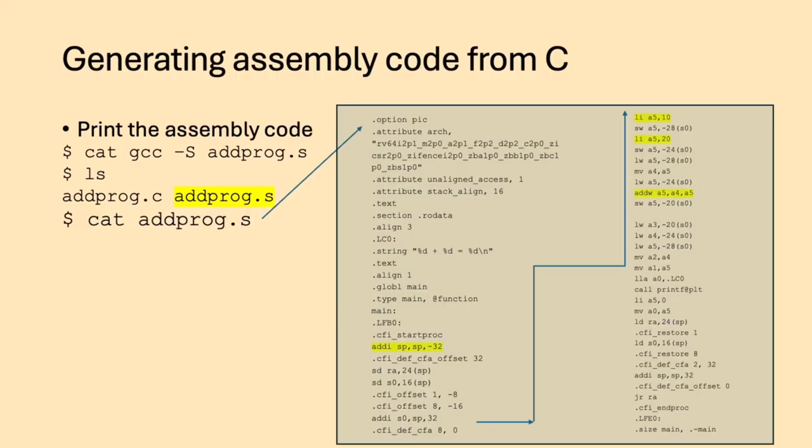The assembly code that was generated by the compiler is shown in two distinct columns for clarity. If you followed the tutorials in sequence, then it should be easy to reconcile some of the assembly instructions with the C source in the generated assembly file. The stack pointer has been set up with the instruction add immediate SP, -32. This was covered in tutorial 6. You can see how the variables first and second are assigned in the highlighted instructions: load immediate to T5 10 and load immediate to T5 20.